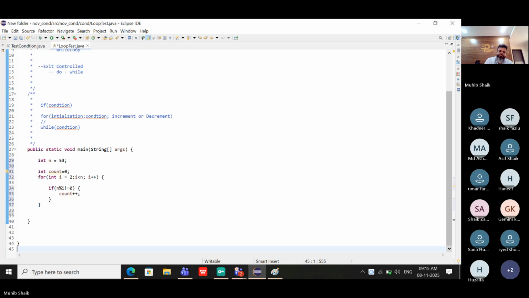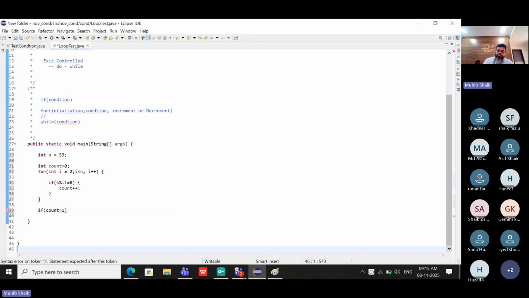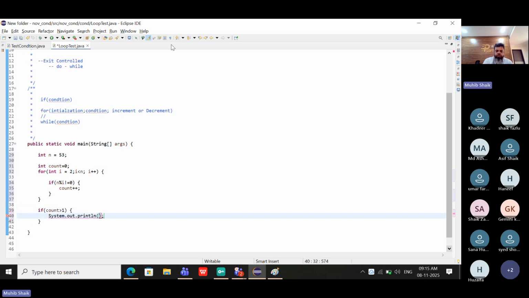If count greater than 1. Is it a right code?